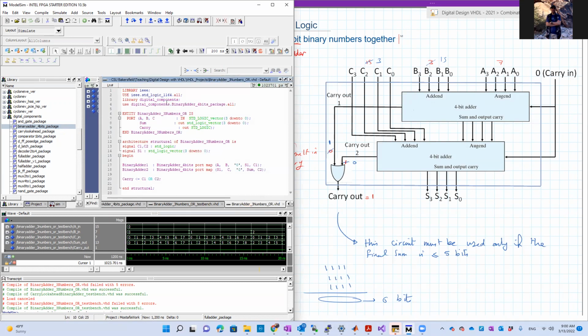So in the VHDL code, in the entity, we're gonna define the inputs and the outputs. So we're gonna draw like a box around this circuit here, like this box here. Okay, so what are the inputs for this box? 3 inputs, A, B, C, and each one of them is 4 bits. Although in the test bench, 2 of them, which are basically B and C, will be only 3 bits, as we will see.